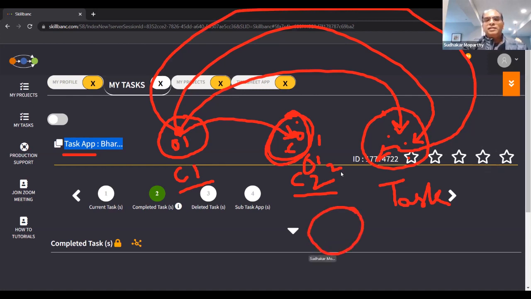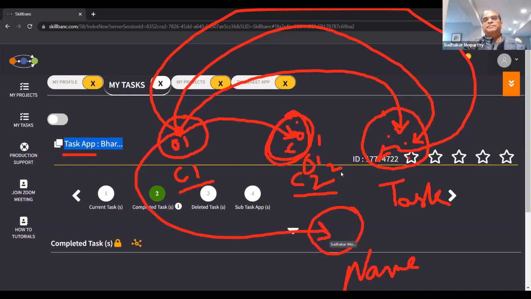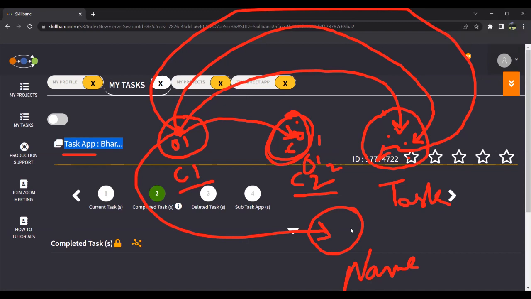And then you have one name object. So what is the total number of sub-objects under O1? 1 here, 7 here, 8, 9, and then 1 here. So total 1, 7, 1, 9 objects under current task.